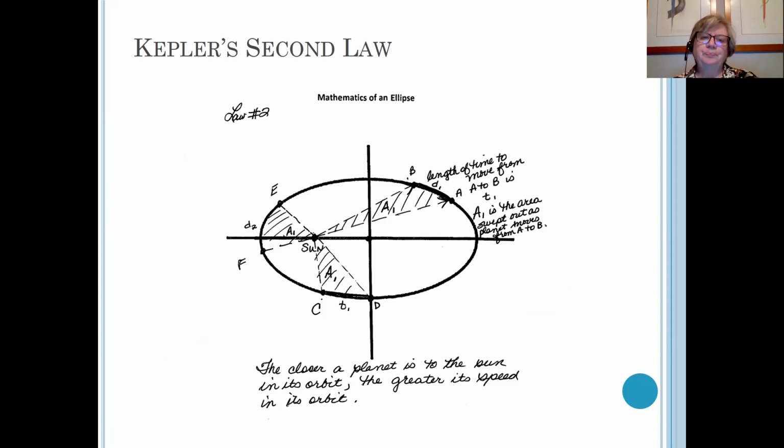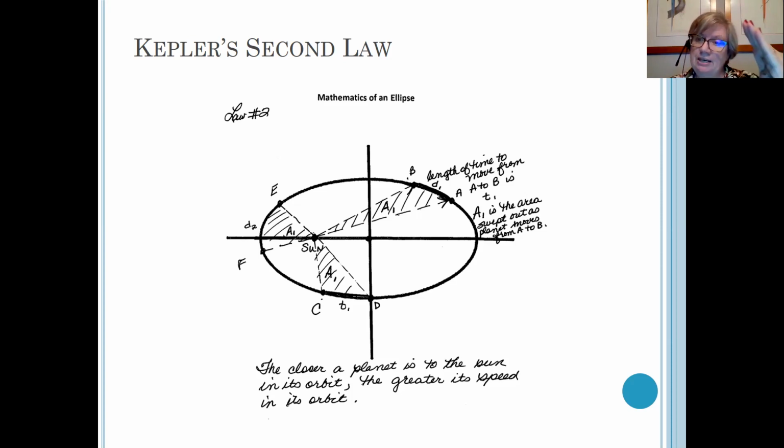Okay, here we go. So if I'm a planet that's moving around the sun, and the sun, by the way, is out of focus. I don't think I mentioned that a while ago. The sun is not in the center of the ellipse. The sun is at one of the foci. It's out of focus. And I'm a planet moving around there. Up there in the first quadrant, my planet moves from point A to point B.